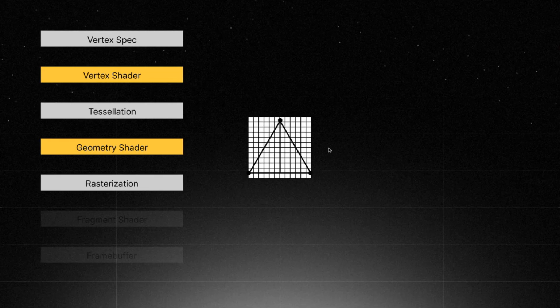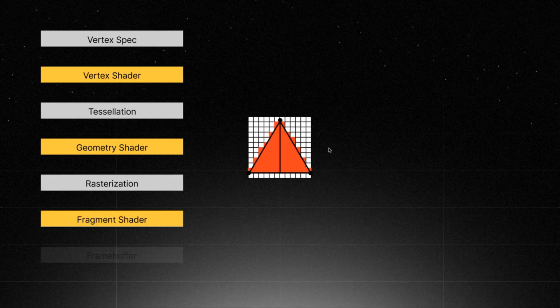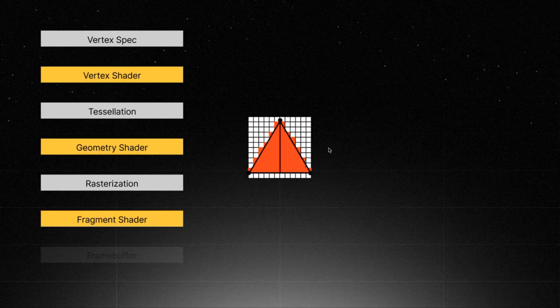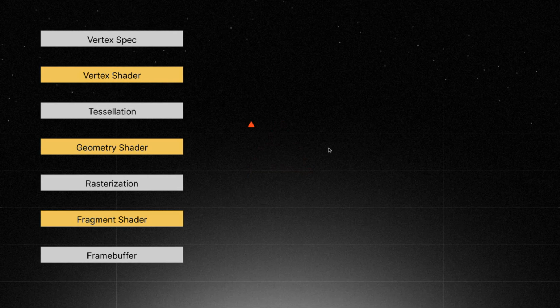And then rasterization, which decides which are the pixels that will be covered by this, and then we give them colors. So we decide what the pixels are, and then finally we have to give them a color, and that's where the fragment shader comes in. And then the final value is going to be a buffer that will be taken straight away to the GPU and drawn as a picture. Obviously, as you can see, this is an ugly triangle, not the one we wanted to do, but if we put things in perspective, this is just how we are looking at it from very, very close.